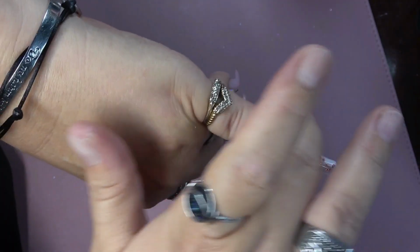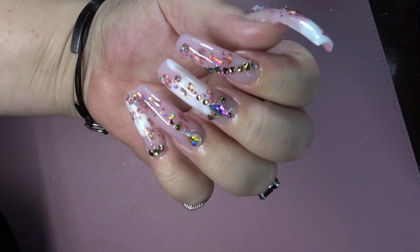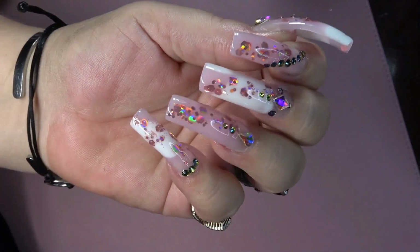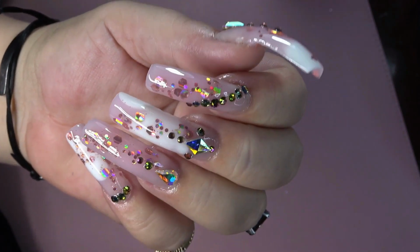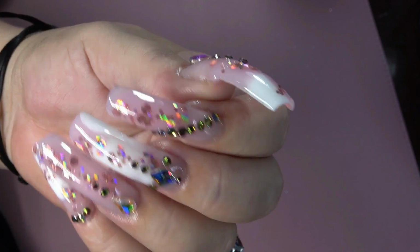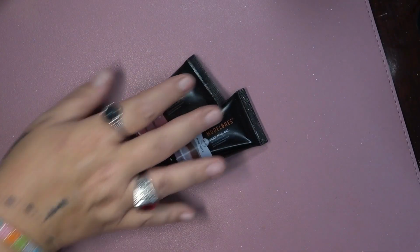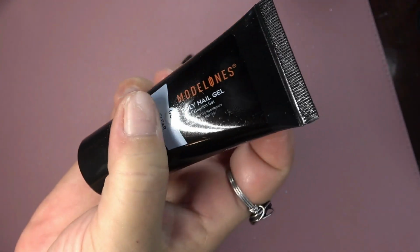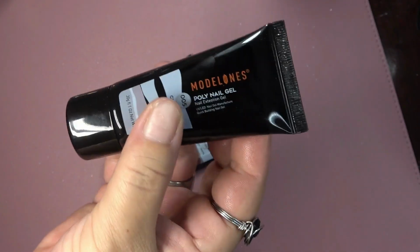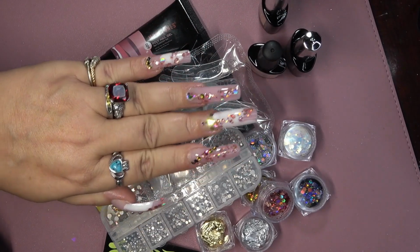There we go. And I absolutely love the way these look. I like that curve. I really like the curve in the nail. I don't know what it is. I just love it. I know some people do not like that, but I like it. So again, I'm going to be using this clear poly gel. I think I have about 8 more. I need 2 more to do 2 more videos of 5 clear polygels each. So I am actually fixing to do one of those videos coming very soon.